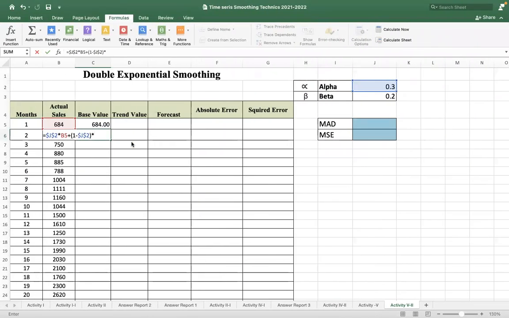We should put it in brackets, otherwise it won't be a correct formula.